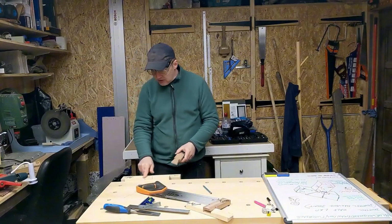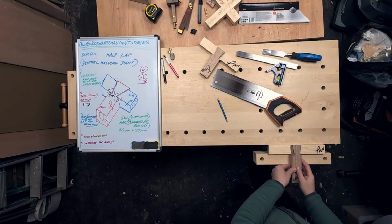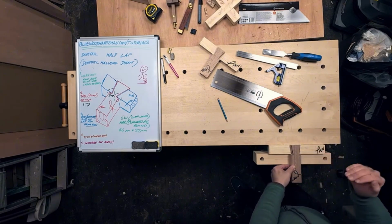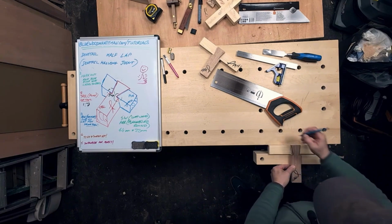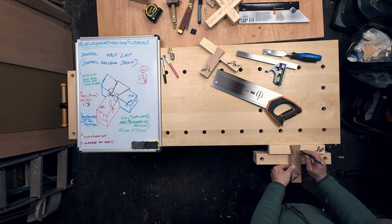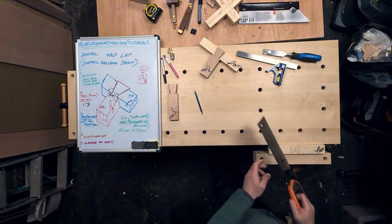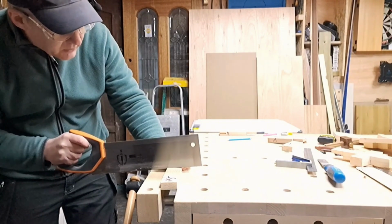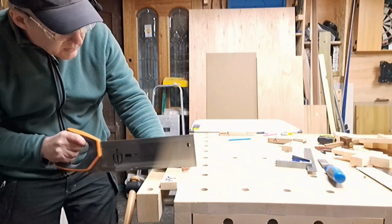The reason I cut my shoulders down is because then I can put my timber up against it and check at that point. Can I see the outline where the tail is going to fit in? This one's a little out at this stage. So if I was to keep cutting, I will end up having a little trouble there. So I'm checking it now. That's my line out there. I want to come a fraction out on this one. So I'm going to take the blade and take a little more now before it gets a bit more difficult later.